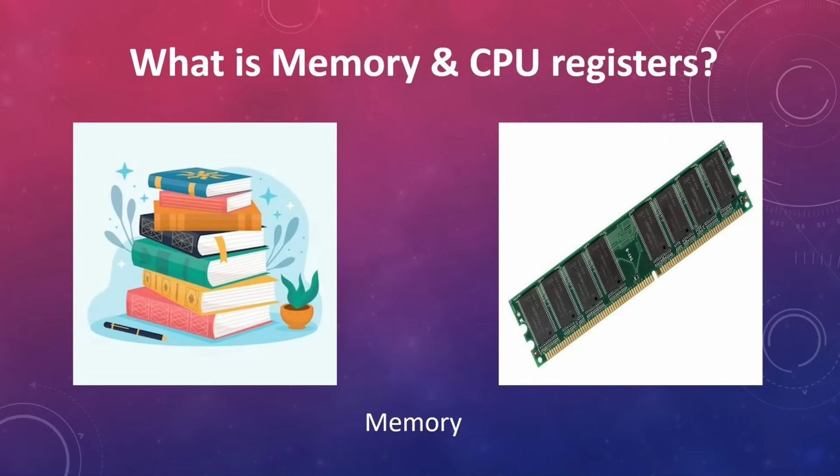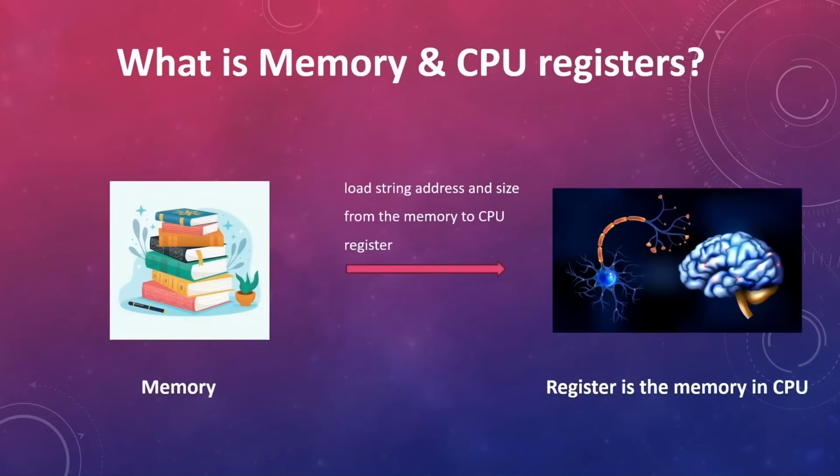Now, you can consider computer memory as a book with a lot of numbers. But our brain can't do the calculations to use these numbers from the book directly. We must send the numbers to our brain's neurons, or brain cells. Only then can we use these numbers to do calculations.